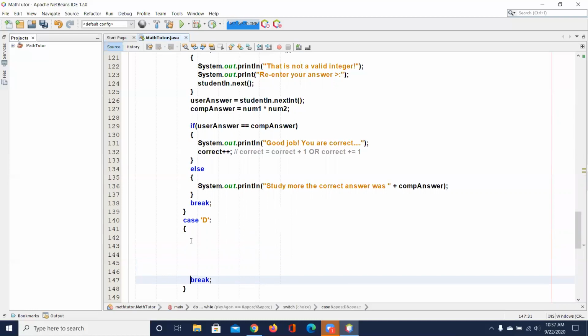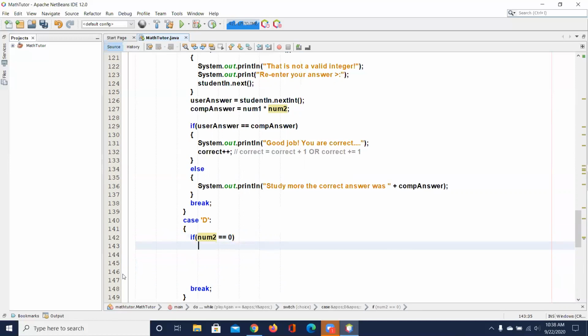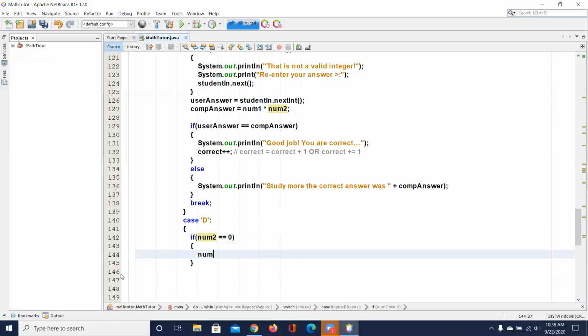And the first thing I want to type in here is if num2 is equal to 0, then num2 will be equal to 1. We don't care about number 1. Number 1, you can divide into 0. You just can't divide by 0. So there's that. And then we can go ahead and paste.